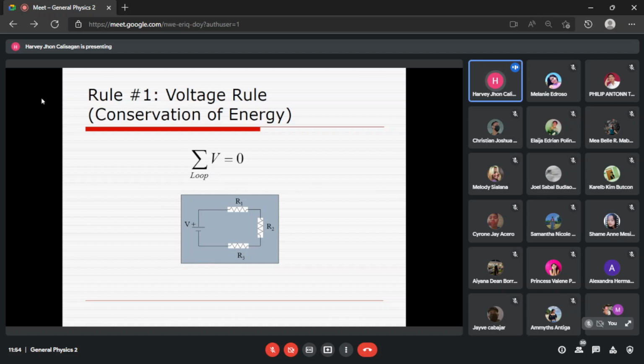Always remember the potential difference. The potential difference is all about the volt being equal to the potential energy divided by the charge. To find out if the voltage is really equal to the different voltages in every battery, we have to make sure that the amount calculated with the involvement of the different resistors and the calculated current will equal zero. This is how the rule is all about when it comes to voltage. From the voltage source, which is the battery, and the moment it is traveling to every resistor, it should be equal to zero.